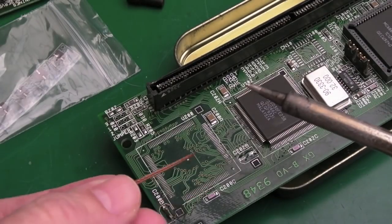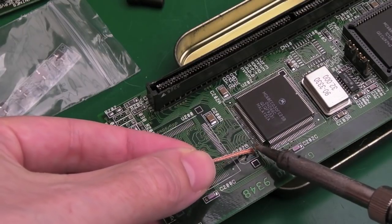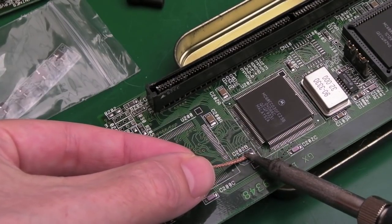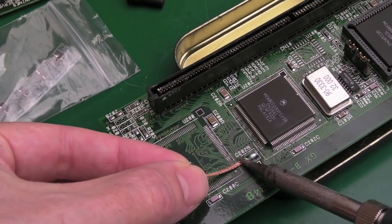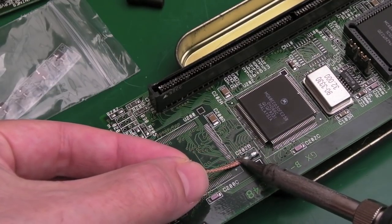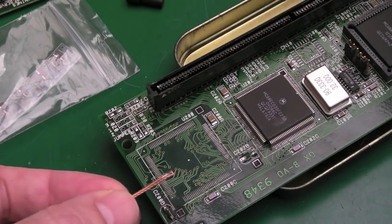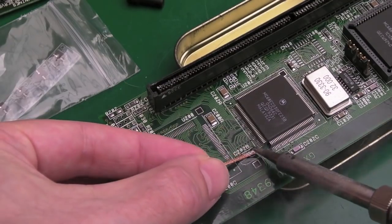So just using the Hakko here from Dermot Sweeney. I've got it set quite low, 350, because you know what, these pads aren't going to survive very well. They might just come off now just with a bit of heat and some desolder braid. I don't know, let's just see. It might not even be hot enough, because it doesn't seem to be wanting to melt. Yeah, I've increased it just a little bit there to 380 because the solder wasn't melting. There we go. Oh, that's better. Can you see that? That pad's come up quite clean there.